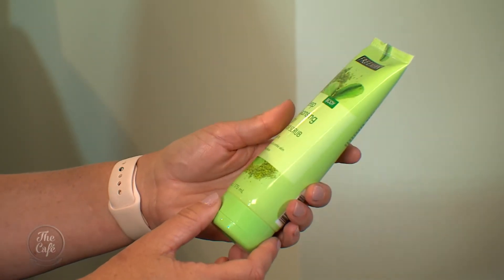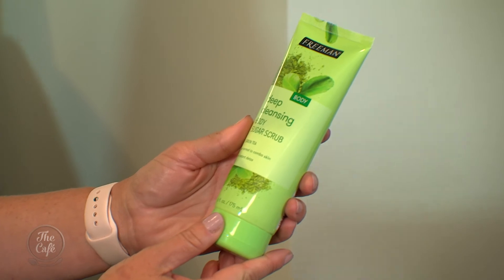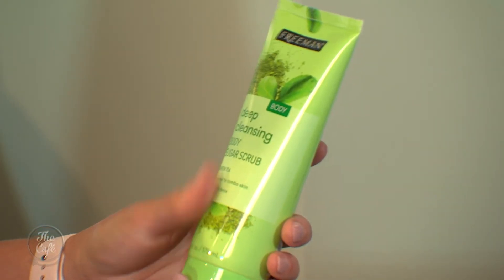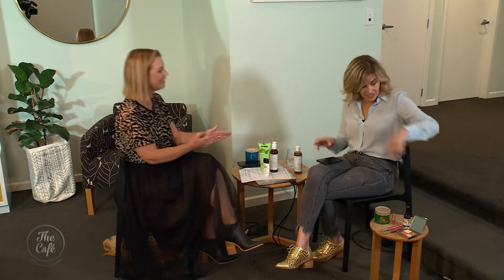This is a body sugar scrub — $18 at the pharmacy. What people may not know is that sugar has glycolic acid in it, so it's not only a mechanical scrub but the AHA — alpha hydroxy acid — actually eats up dead skin cells as well. That's great for dry feet. There's no point buying your Birkenstock slides if you haven't got nice-looking feet.